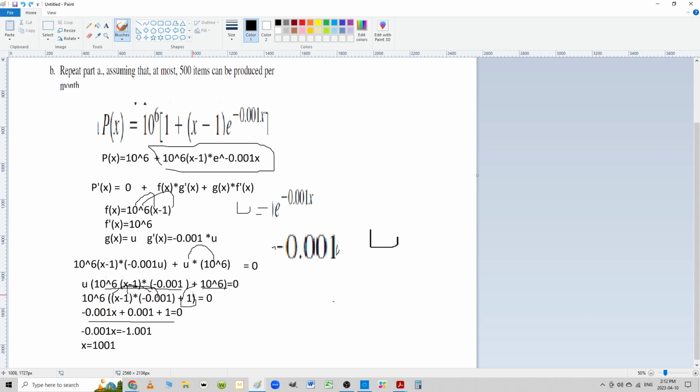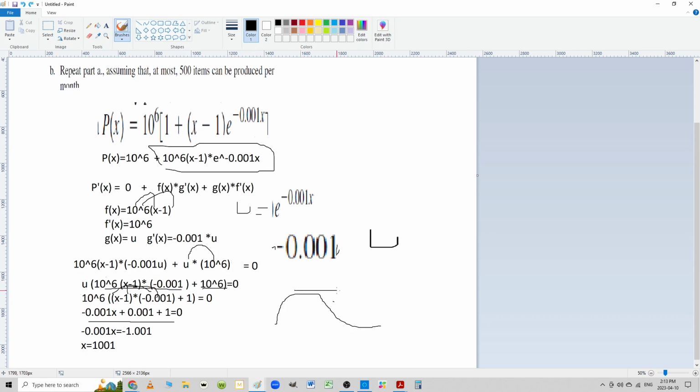That's what I've done here to get to there. Then I've added the 1 to the 1.01. Then I subtracted it to that side. So I get this is equal to negative that. Divide both sides by negative 0.1. I discover that x is equal to this. And since it's a first derivative, that's going to be a max point.